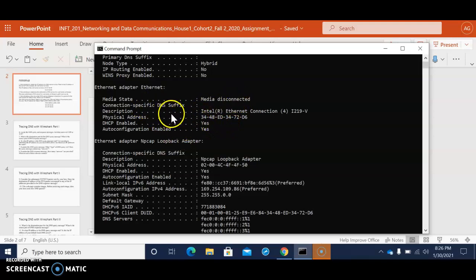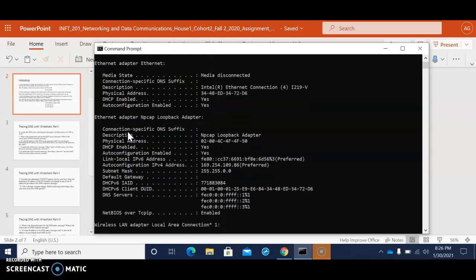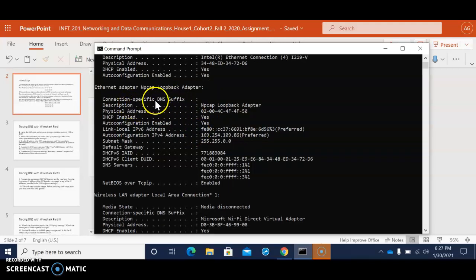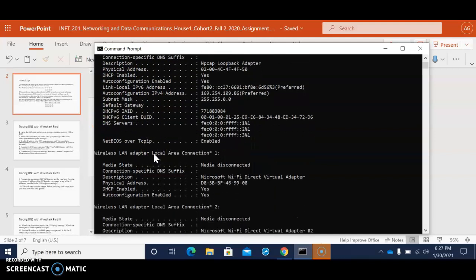Media state disconnected. Intel Ethernet connection. Media state connected, connection-specific DNS suffix, description, physical address, DHCP enabled, and so on. Ethernet adapter and Npcap loopback adapter. I have that. Connection suffix, DNS suffix, description, physical address, and so on.